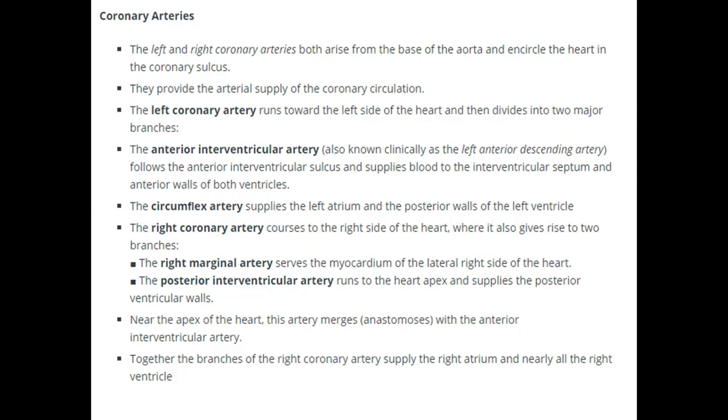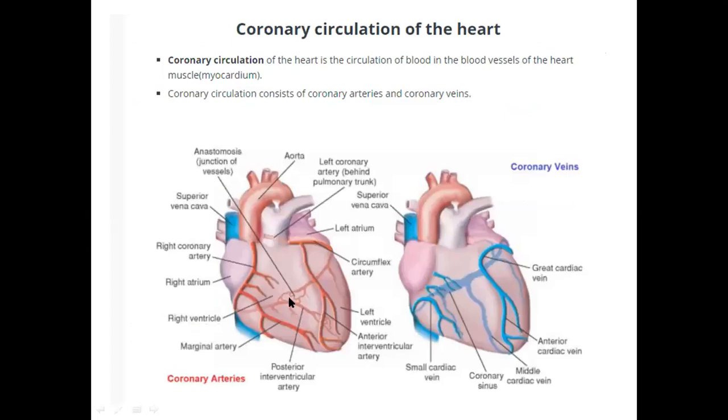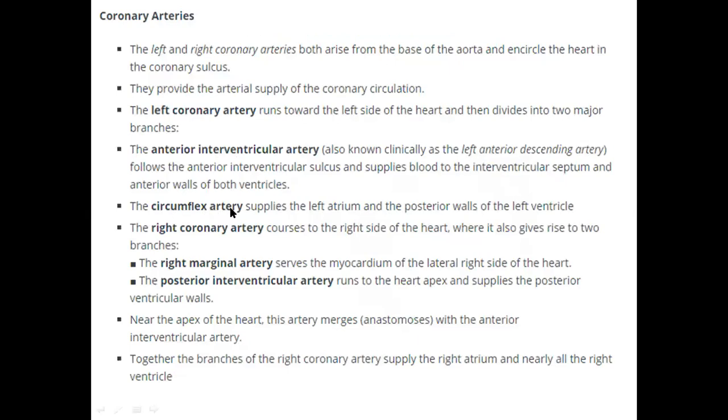So remember that this anterior interventricular artery is supplying blood to the interventricular septum. So the septum is like the separation between the two ventricles. Now that interventricular septum is supplied by the anterior interventricular artery, and that artery also supplies the anterior wall of both ventricles. So here, you have on this side the right ventricle, and on this side the left ventricle. So blood supply to the right ventricle and the left ventricle anteriorly, in front, is done by this particular artery here that we said is called anterior interventricular artery, or the left anterior descending artery, which is another name for it.